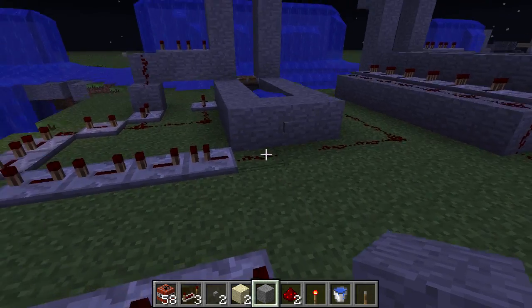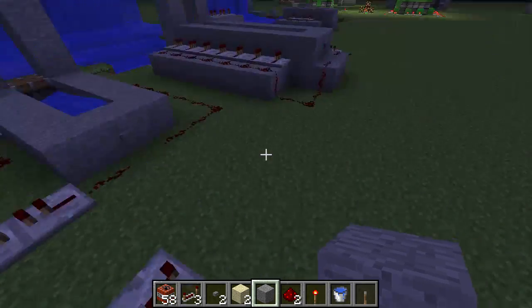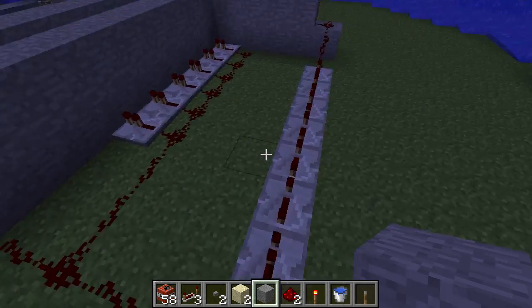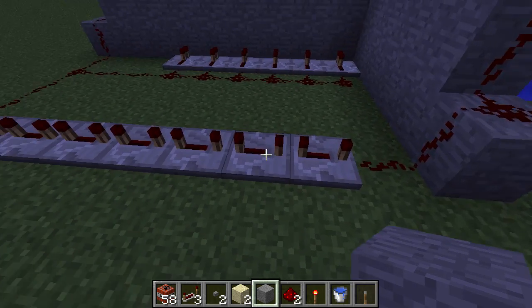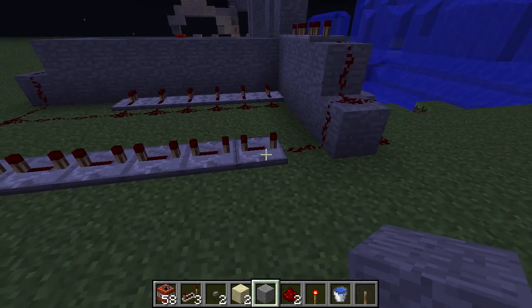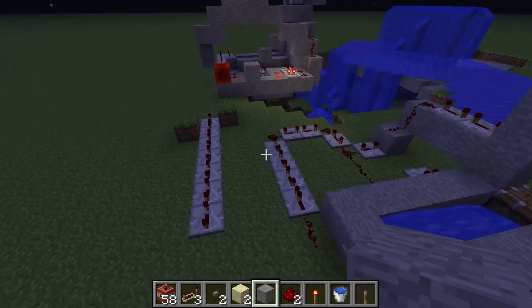And that is kind of how I will be explaining it in a second. But you do get the point. You just need these repeaters somewhere. Look, if we come over here, we have 1, 2, 3, 4, 5, 6 full delay repeaters, and then our little circuit here. So no matter what, we need that same delay.